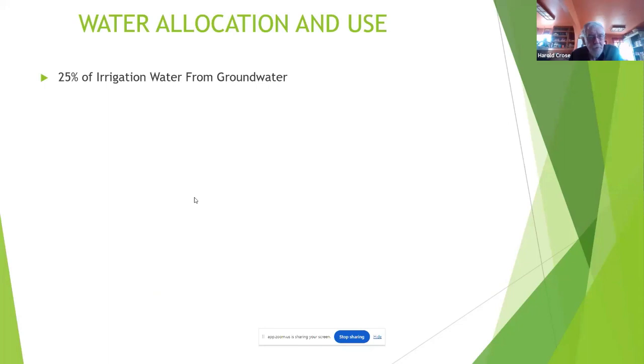25% of irrigation water is from groundwater in this state right now. And with that, there are areas, like we're working on in the Odessa right now, that are seeing those aquifers deplete significantly, to the point where those aquifers will run dry at some point. So the work we're doing right now in the Odessa is transferring those people on well water onto Columbia River water through the existing canal system. So this is going to vary across the state on where your water is coming from.